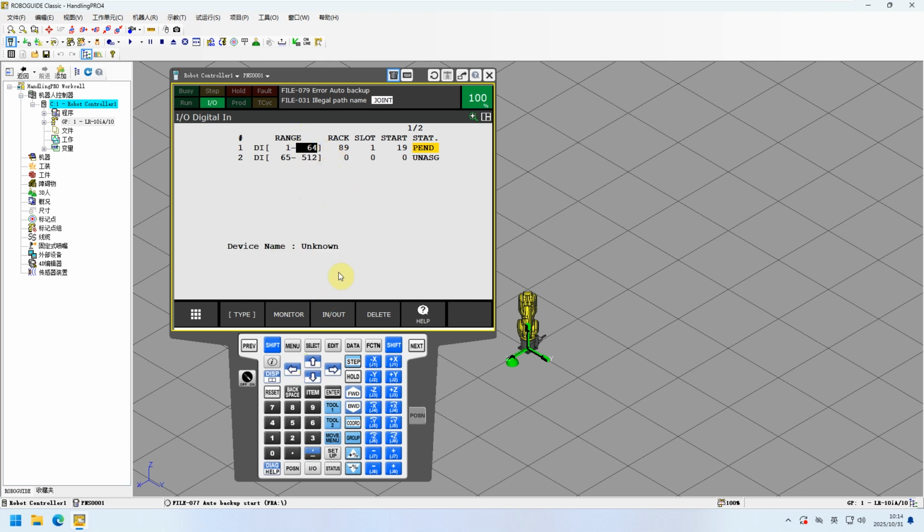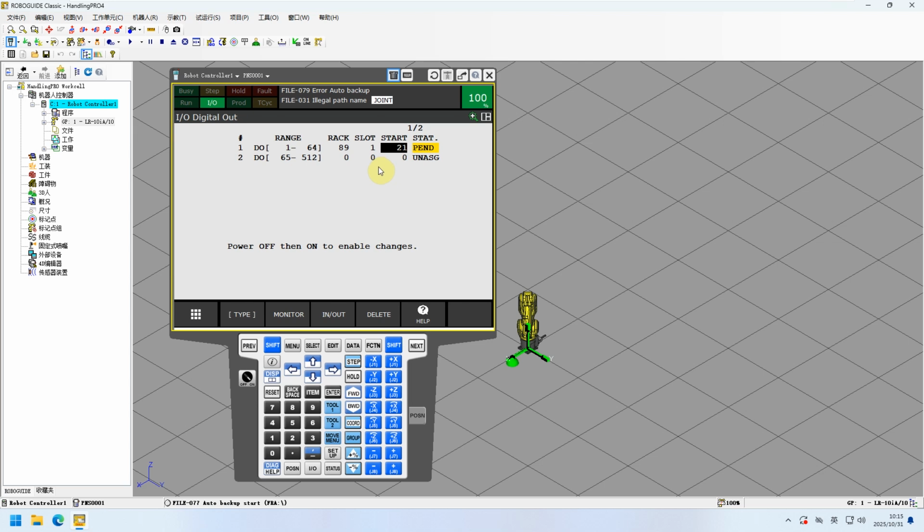Remember, start and out, save, and change the rack to 89. Okay, start depends on the UO. If you use the 20, then you begin at 21. If you don't use the 19 and 20, then you begin at 19. Okay, you get it. So once you mapping all of them, you restart the system.